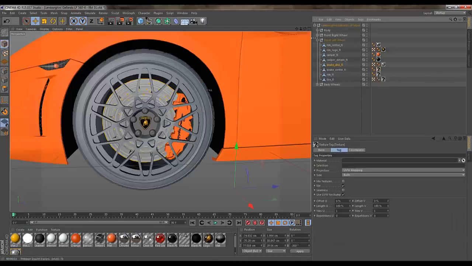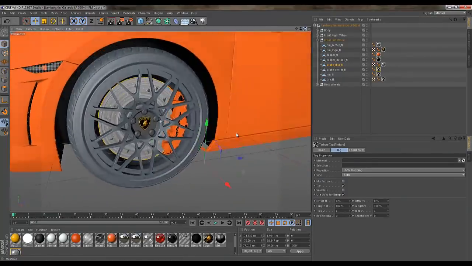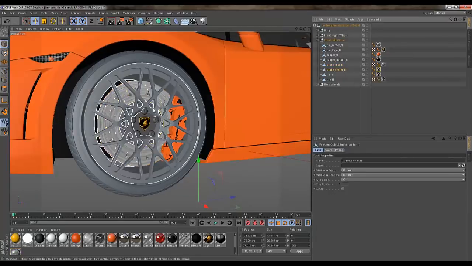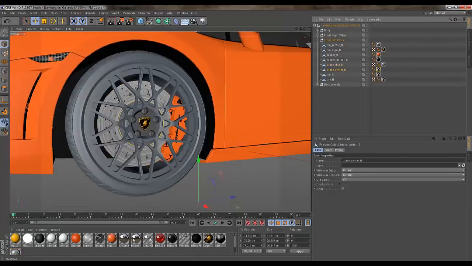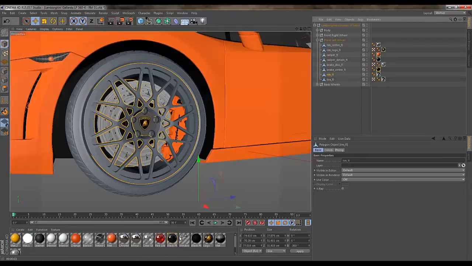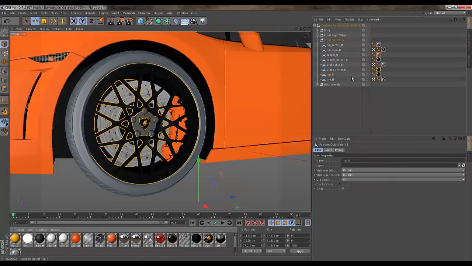So brake center. So this is what's behind the brake, is it? No, that's the disc. Brake center. Ah, so that's the hub in there. So maybe let's go with our chrome for that. No, actually, do you know what? No, I'm going to go with my black. There we go. And the rim itself, I want them to be black, so same shiny blackness.